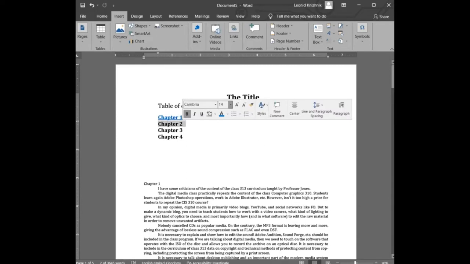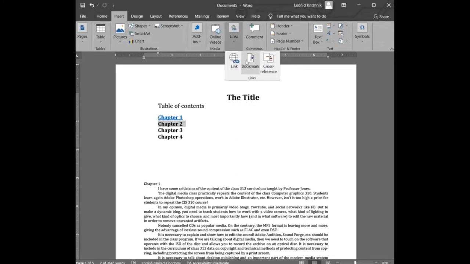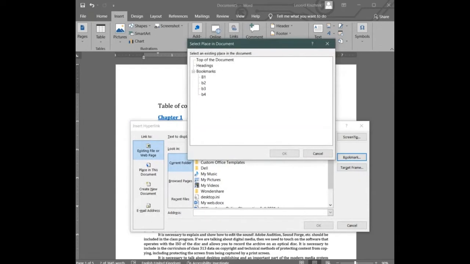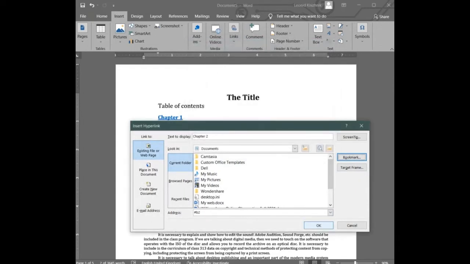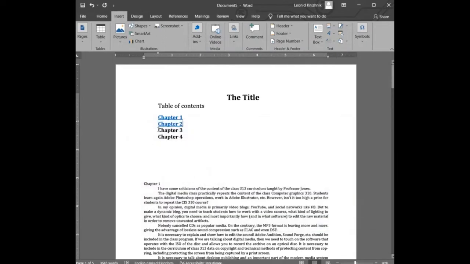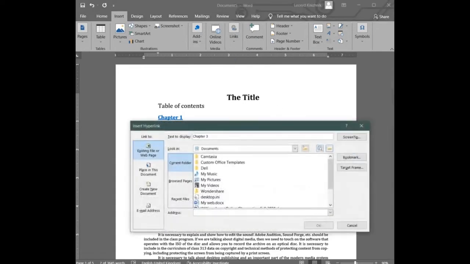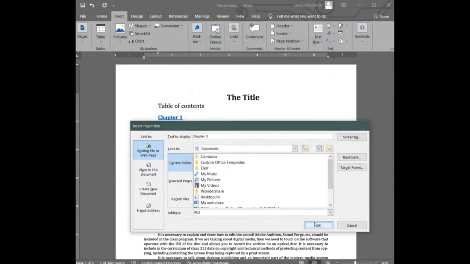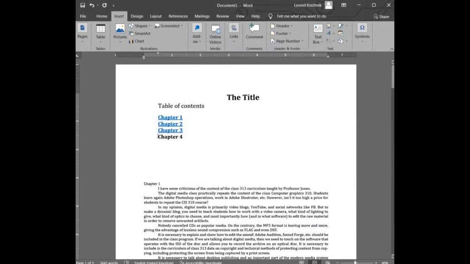You can use the same approach for chapter 2: go to Link, then Bookmark, and choose B2. That is chapter 2. I will do the same thing with chapter 3. Go to Link, Bookmark, B3, OK, OK, and eventually chapter 4.